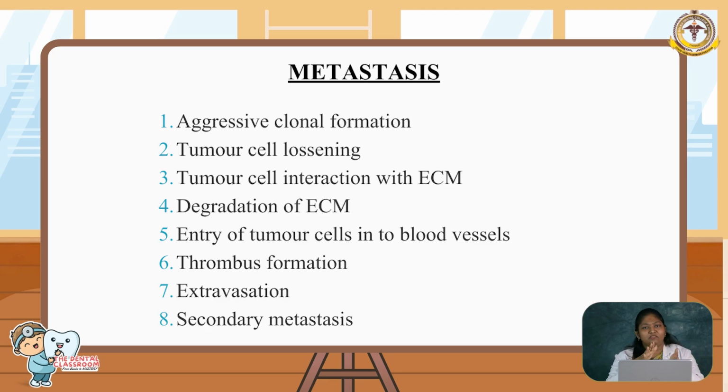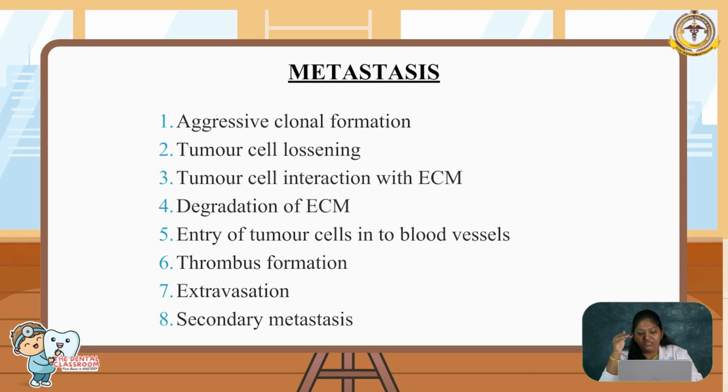Anything which enters the bloodstream is considered an antigen, where the WBCs come, fight, phagocytose and remove it. But the tumor cell is not so. Still, it does its job. It covers it, it fights, it forms. But it cannot be removed like a normal phagocytosis, where it forms a mass called a thrombus. This thrombus moves through the channel, extravasates through the blood vessels, and deposits into the secondary area wherever it dislodges, where secondary metastasis happens. So these are the 8 major points for metastasis to happen.